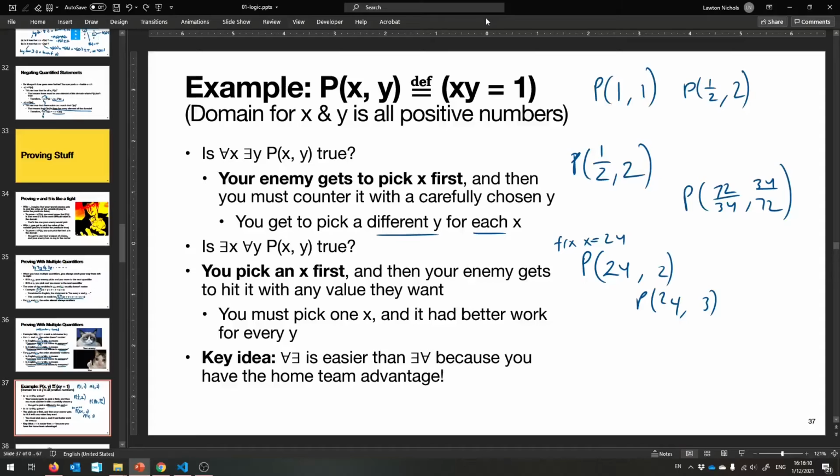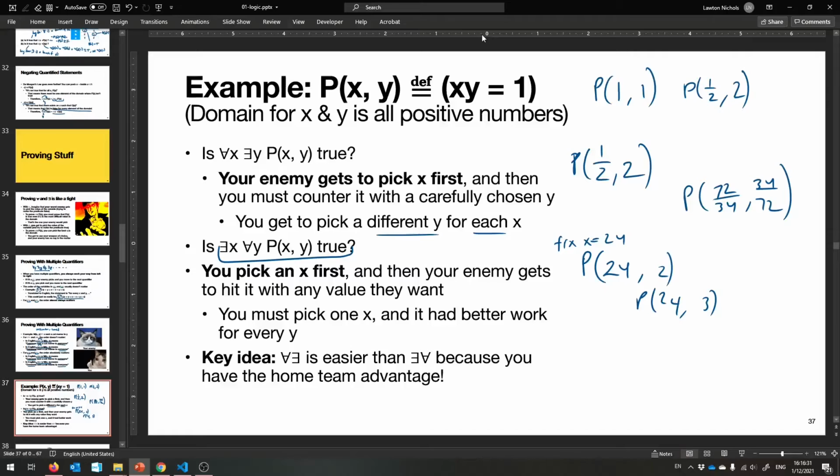And that is going to be impossible, because it's not true that there is just one x that for all y, no matter what you multiply by, xy is 1. That makes no sense at all. Okay, maybe if it was xy equals 0, that's possible, because then you can choose x being 0. But this does not work.